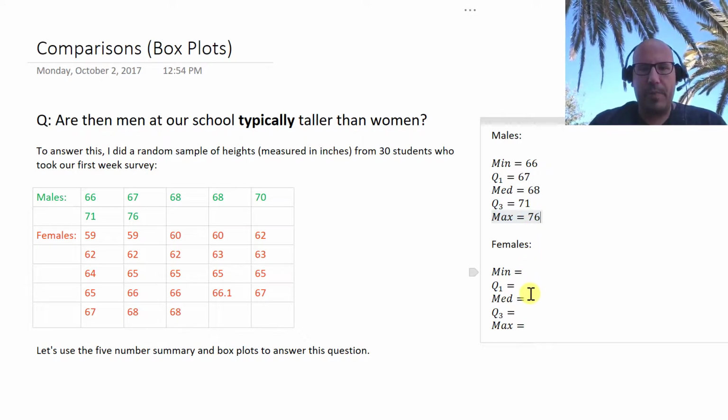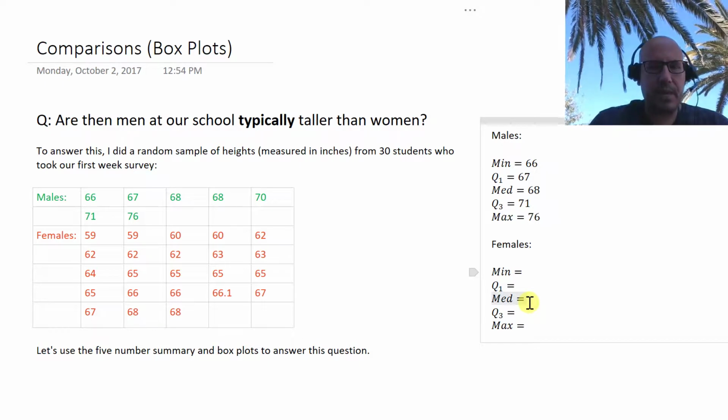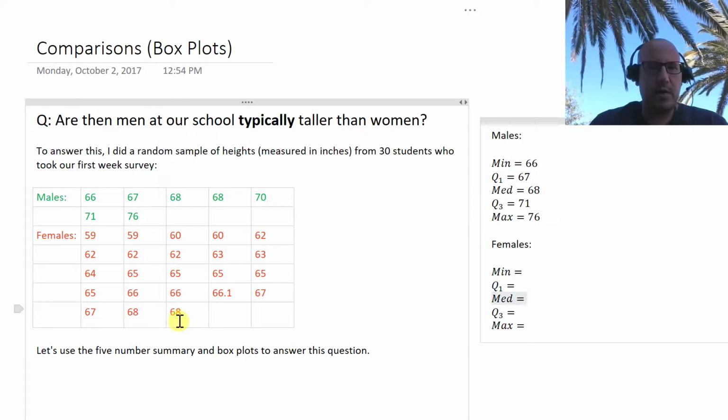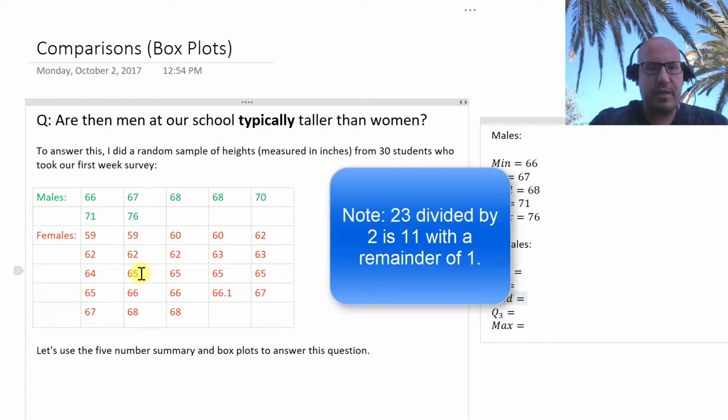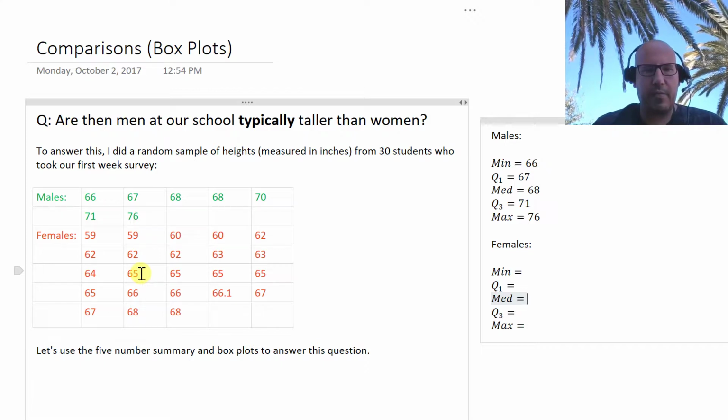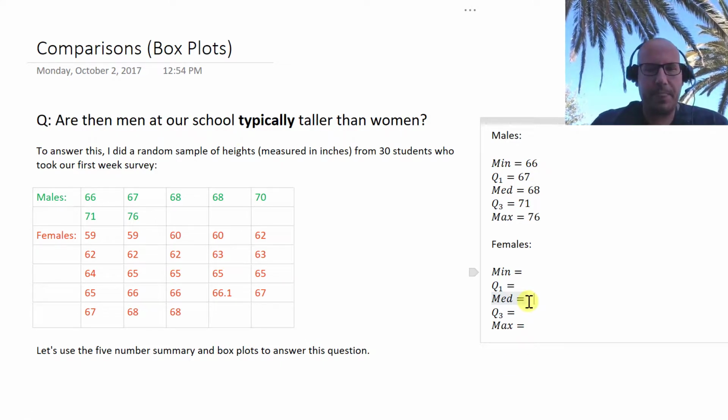Now doing the same for the women, we'd start with the median. Since there are 23, if we start at each end, where we would actually meet would be at the 12th item. So we have 1, 2, 3, 4, 5, 6, 7, 8, 9, 10, 11, and 12. So it's a 65 right here. Notice that when we count the ones on either side, we get 11 and 11, and that's the remaining one left over. So we would have 65.